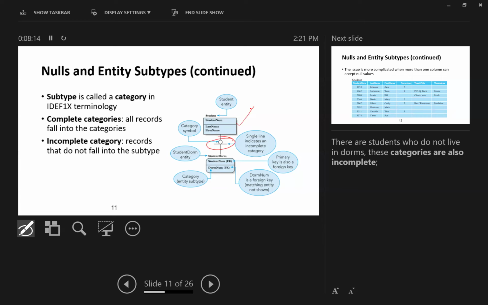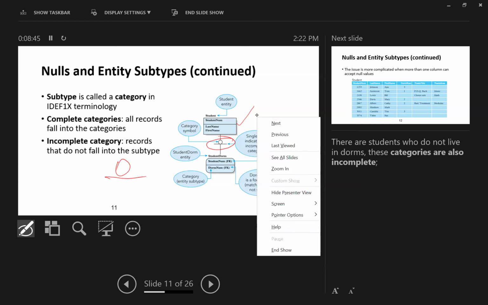I have the students who are in the dorm, and then I have a student table which has all the students. So I have like 20 students in the student table, but 3 students in the dorm table. How about the 17? Not available. Is that complete? It's incomplete. So we will write a circle, and then we will write a single line. Make sense? Because here we have 20 students.